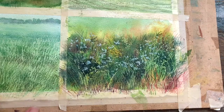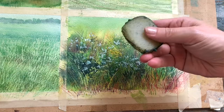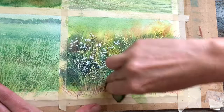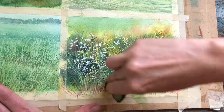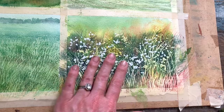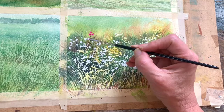Time to remove the masking fluid, and I'm just doing that with my rubber cement pickup. I want to make sure you remove all that extra gummy stuff if you've got a buildup. Here come the white flowers — and a few yellow flowers as well. Some of the whites were preserved for the purple thistles as well. Looking good! I just feel around to make sure I've gotten all the masking fluid. The last step is to fill in any white areas, and you can also intensify the greens, grasses, and differentiate some of the foliage.